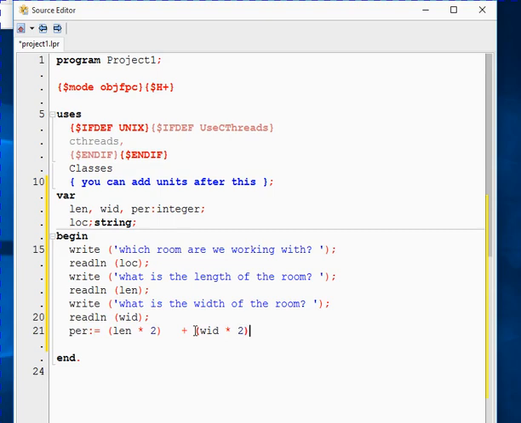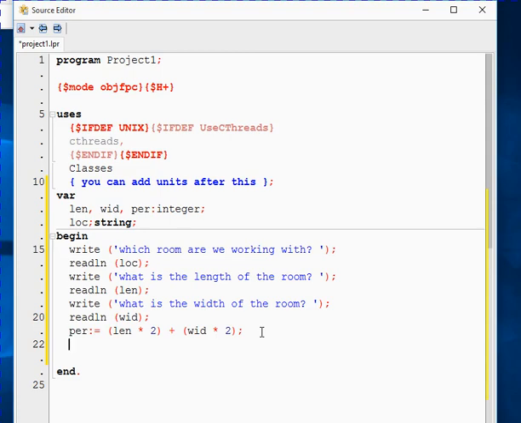There's another way you can go about doing this, which some persons may prefer. You may say LEN plus WID and then you say times 2 outside the brackets. That's another option you may choose, depending on how you choose to express your solutions in your Pascal program. The perimeter of a room is the length times 2 plus the width times 2, because perimeter is the measurement around the room, and most rooms, especially rectangular ones, will have 2 lengths, 2 widths.